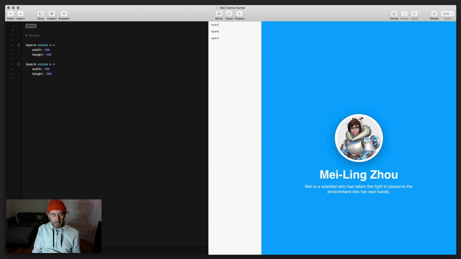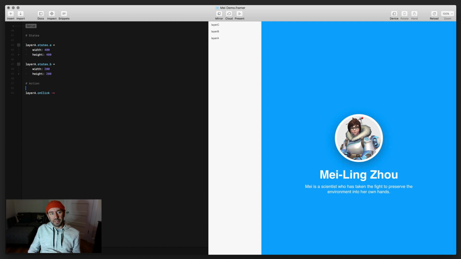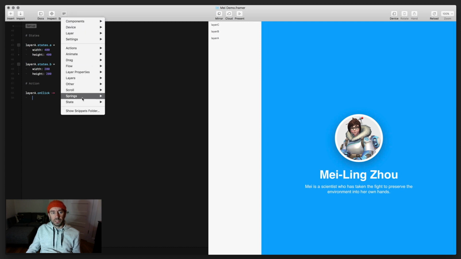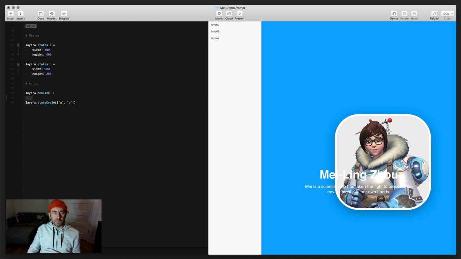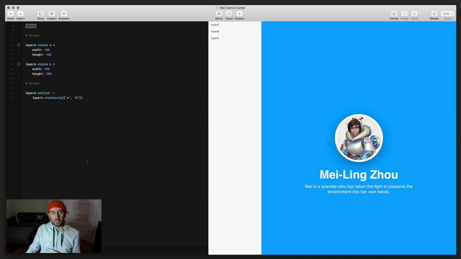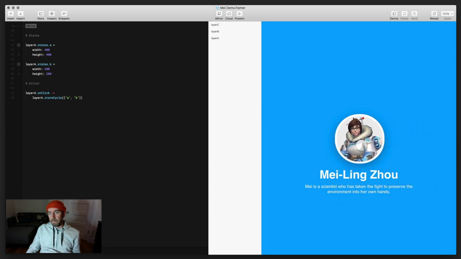And then one other section I want to set up is the action. So that's when I click on the button. I've got a snippet for actions click: layer A, click, should cause me to change state or cycle through the states. So state cycle. I'm gonna make this work. Cool. So now when I click the button, it's actually cycling between the states.